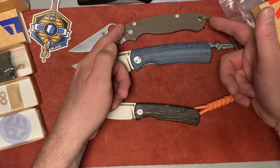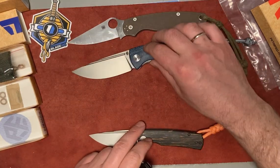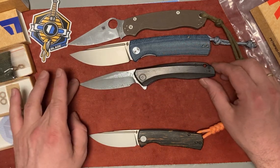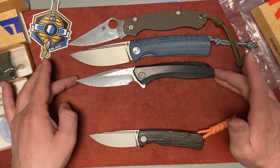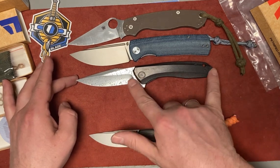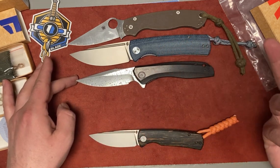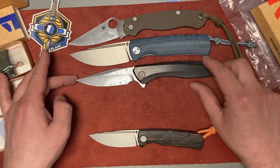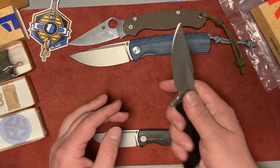As you can see, very similar size to the PM2, with more blade belly of course. Handle-wise, the PM2 handle is incomparably long. Price-wise, the competition is other Chinese knives — like CVV. I have a fancy CVV Backlash but that's made from free knives. The CVV, if they still sell it, would be in the same price category, but this Petrified Fish is a little better materials than the default variant of the CVV Backlash. Similar handle size, though the CVV is way slimmer and lighter.